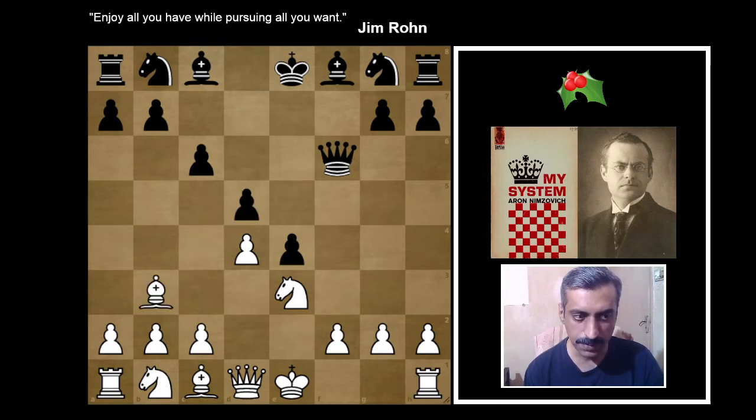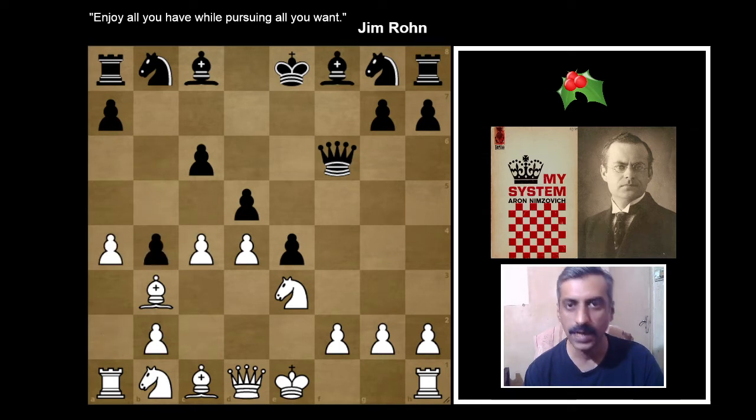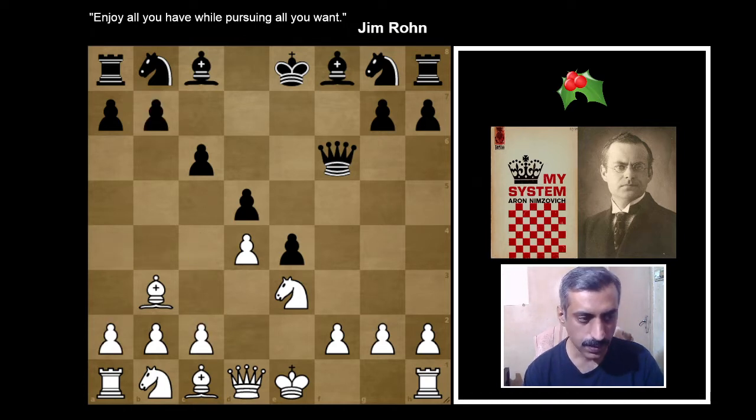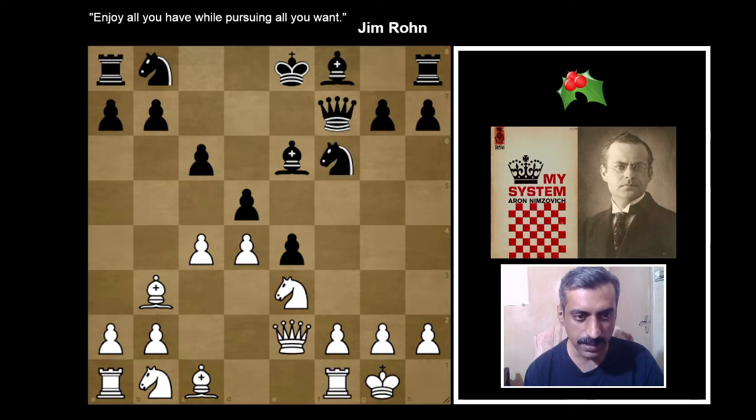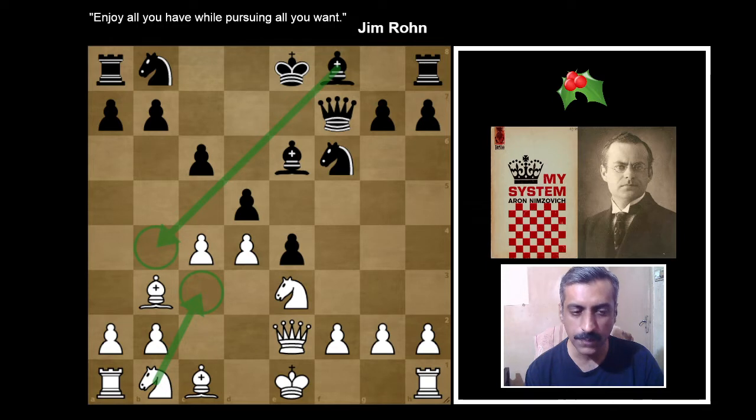d5, bishop b3 and bishop e6, or b5, a4, b4, c4 and so on. So bishop e6, c4, queen f7, queen e2, knight f6 and castles. Not knight c3 because of bishop e4.